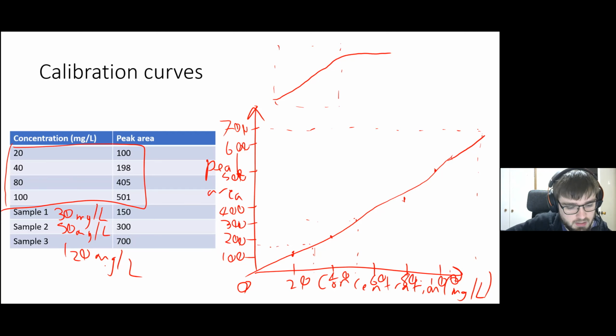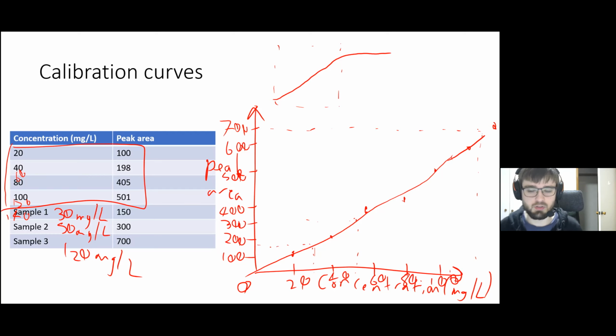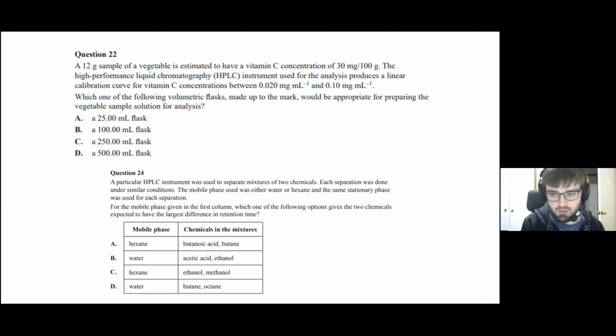Well, we could just add some extra standards in. So we could have another one at 120, we could have another one at 60, we could have another one at 140. If we added in the extra data points that were here and here and here, then we could pretty confidently say that those ones are there. But if we've got no data points there, if we're having to extrapolate or interpolate, then it's not going to be very valid. Now, you don't need to strictly know the name of interpolation or extrapolation, although they are nice words to use for data analysis. But just saying it's off the calibration curve or there's not enough points in the curve is normally the expected answer in VCAA questions. All right, so that's how we can plot and use our calibration curve.